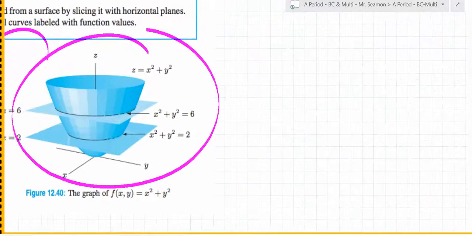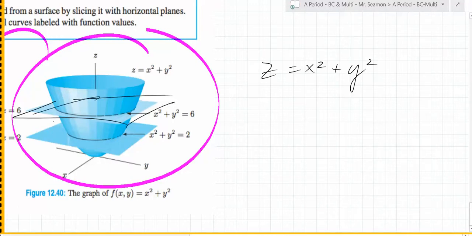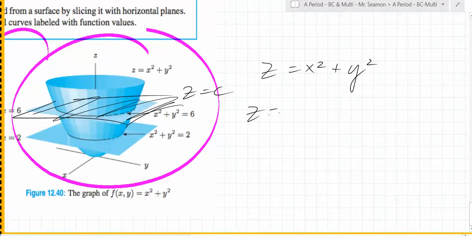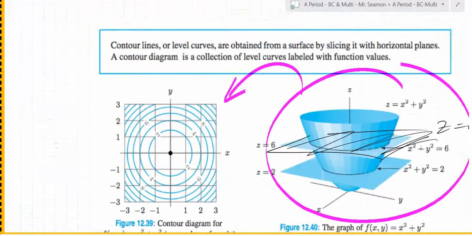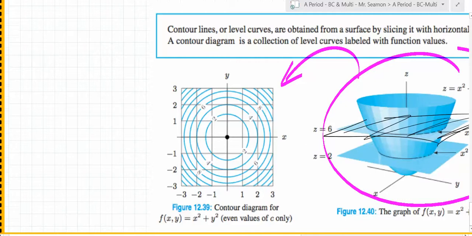Well, you have z is equal to x squared plus y squared. Each of these slices, like this slice right there, you see that slice I'm trying to draw right there? That slice is z equals some constant, right? So for example, let z equals, I don't know, 2. What does 2 equal x squared plus y squared? What is that? Circle with radius root 2, right? So what do you end up with? You end up with circles. That's how you can prove all of the level curves are circles, because you're setting your z value to a constant and then another constant and then another constant.